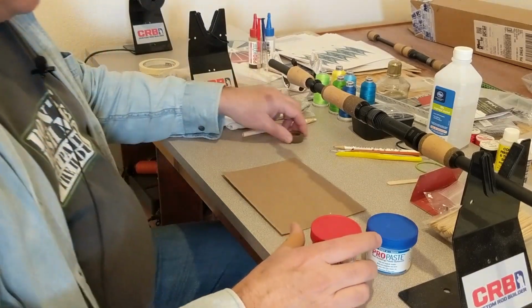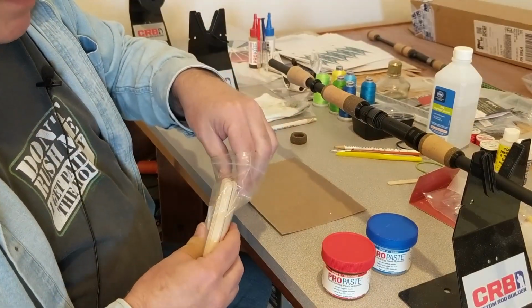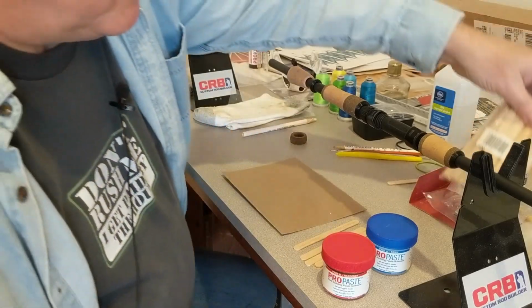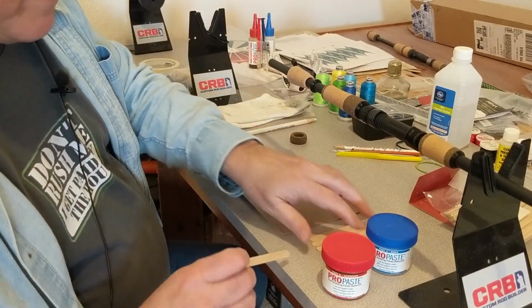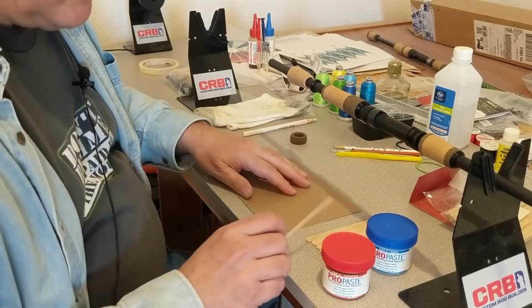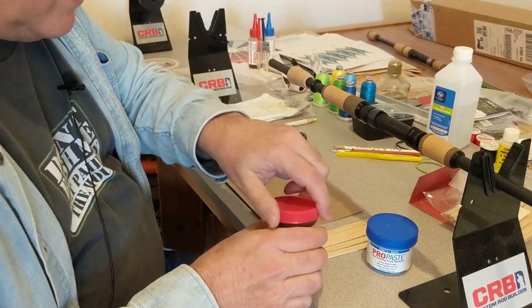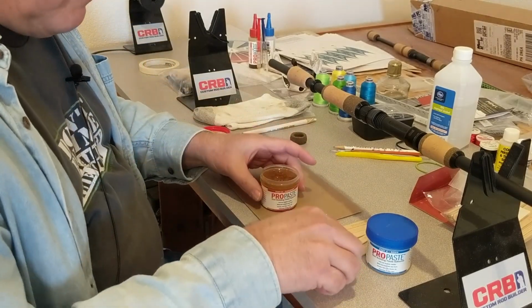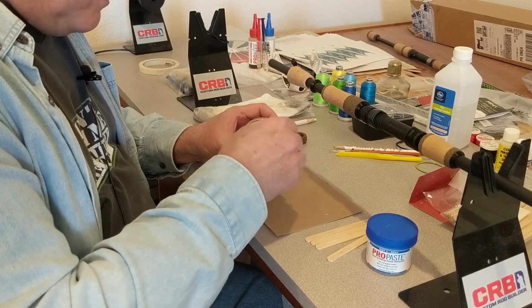So what we'll start with is we're going to get a couple of popsicle sticks. Had a dilemma a little bit ago. I couldn't find my bag of popsicle sticks. For whatever reason, they weren't here. I was working on the boat and using them to mix up epoxy for some boat repairs, and they were in the garage. So I had to go out to the garage and get them. Brand new containers. I had some others that were pretty old, so these should be pretty good.